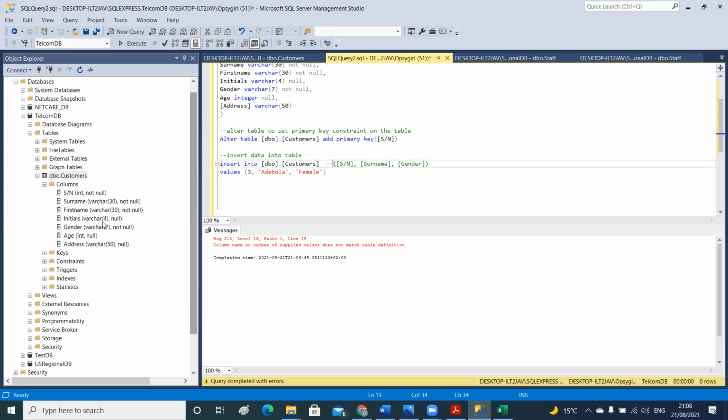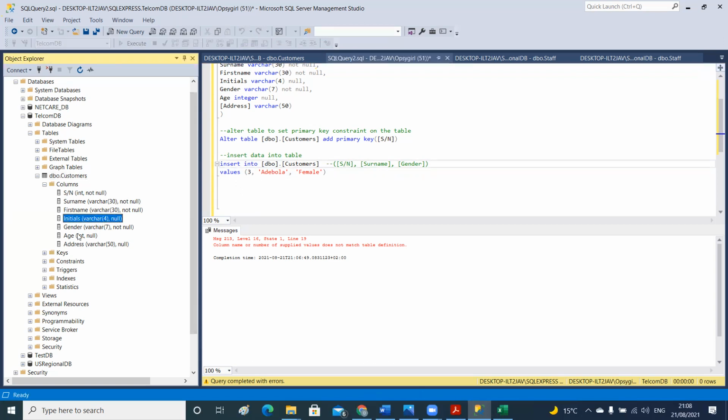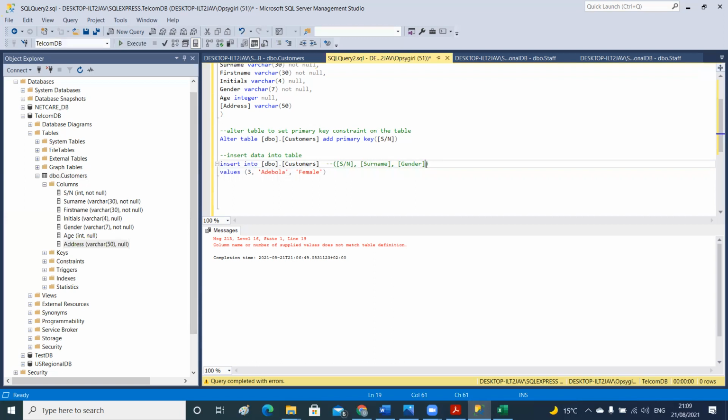Now, for the columns that can accept null, like your initials, your age, your address, if I don't want to insert values into them, then I may not need to specify their column names here. Do you understand? So if I don't specify their column names and I don't give values to them, it will still accept it.